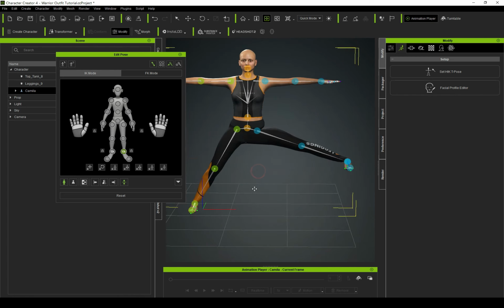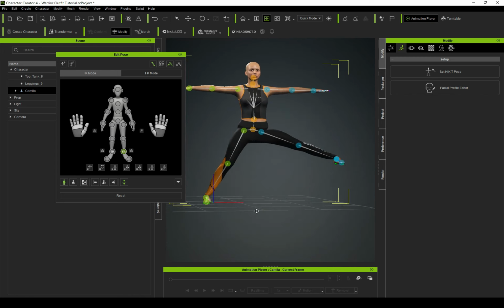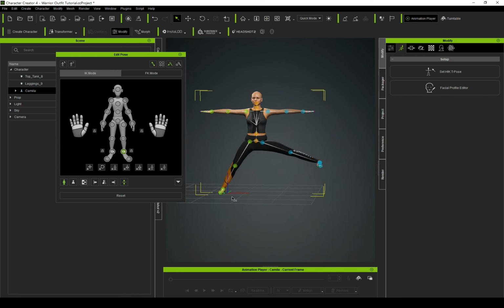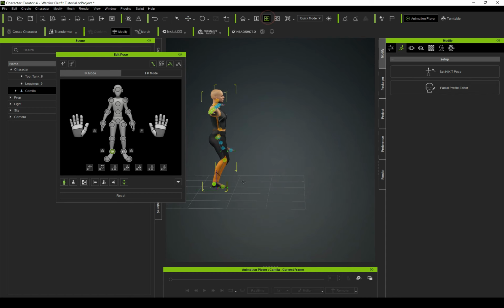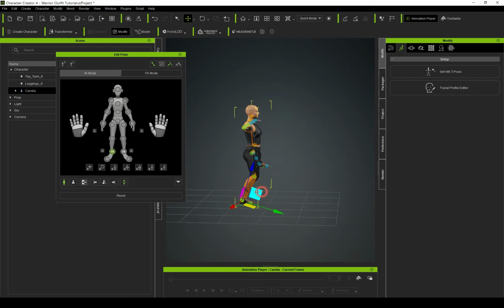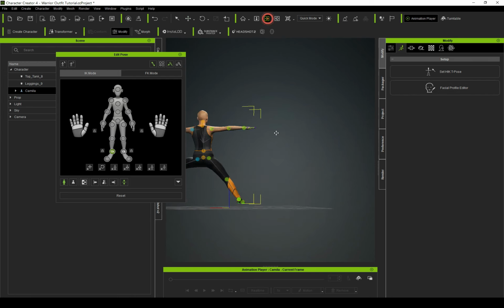So now clothes are moving with our body, and the good thing is that our clothes are not very thick, but thick like they should be, and we are good to go.